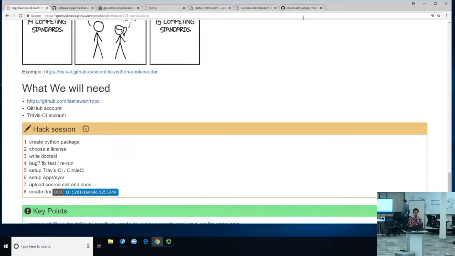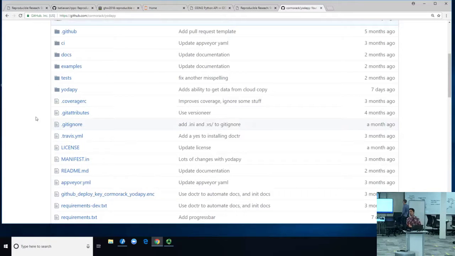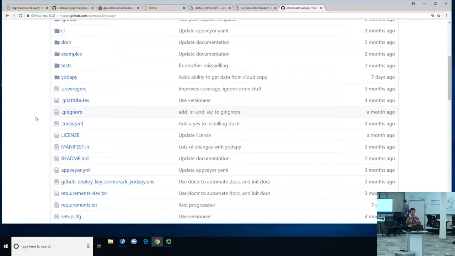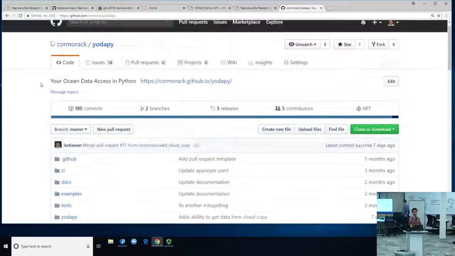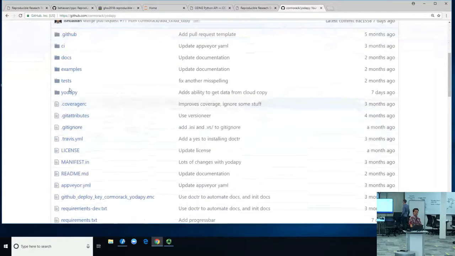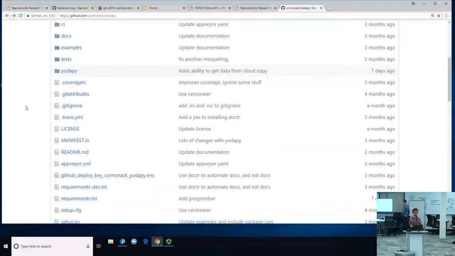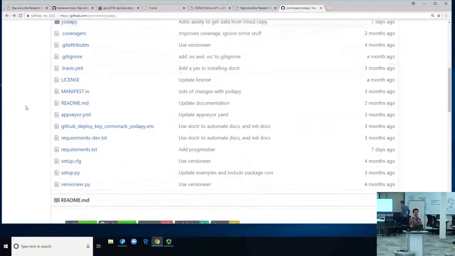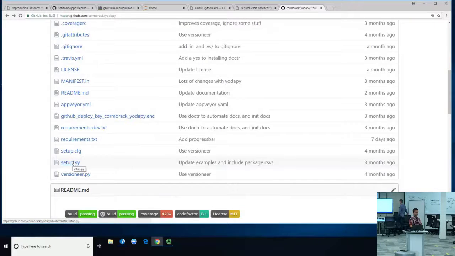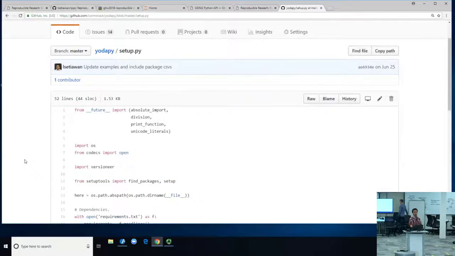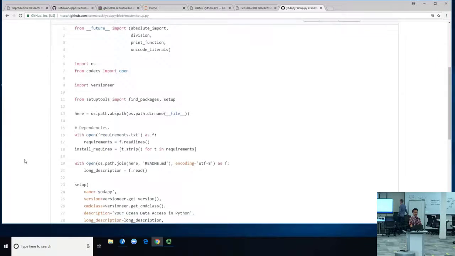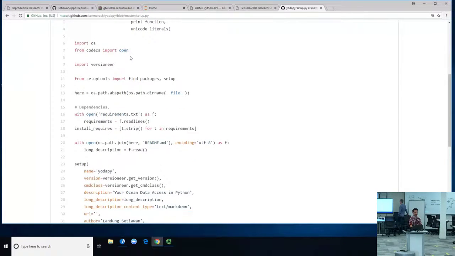Well, at first, you create a folder. You create a Git repository. So the things that you've been doing all along, right? I create a folder called YodaPy, and then I make another folder called YodaPy. In that folder, that's where my code actually lives. And then after that, to make a package, a Python package, you need what's called setup.py. Just to show you how ugly and complicated setup.py is, you can see here. So you have what's this function here from setup tools, right?